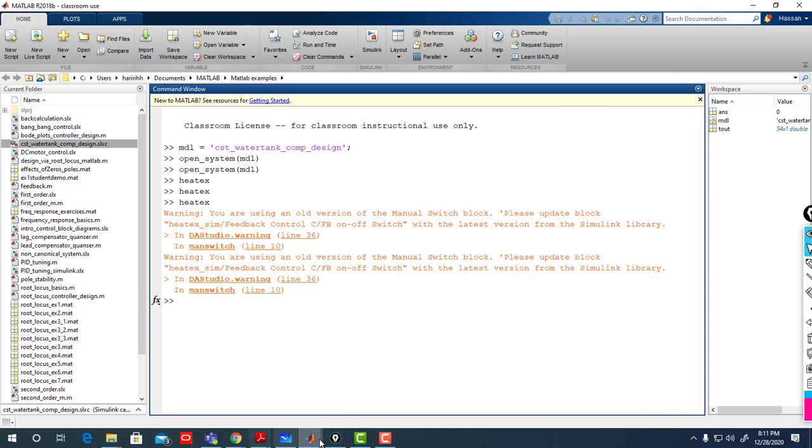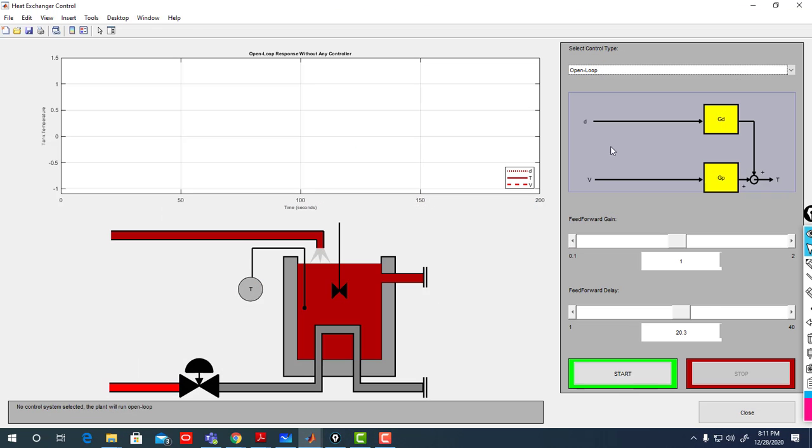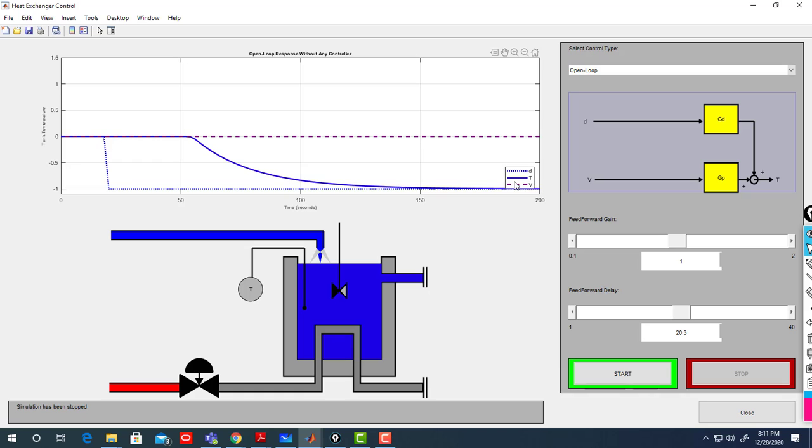So of course, if I'm in a scenario of open loop, whatever I change here, this doesn't affect the system. Let's look at 20 seconds. So you see I have disturbance at 20 seconds. And because I have delay, after some time, I start seeing the temperature drop, right? And it follows my disturbance. I have no control at all. Nothing applied. So my control effort is 0. Okay, that's the voltage applied.